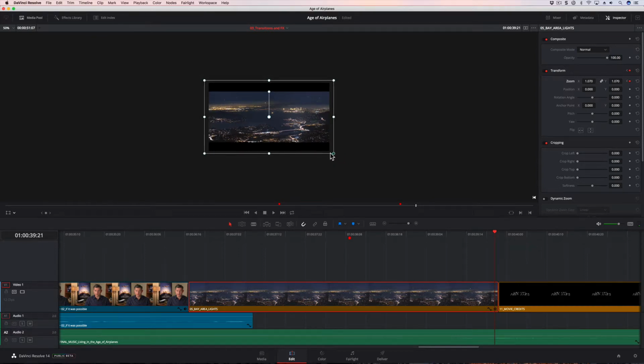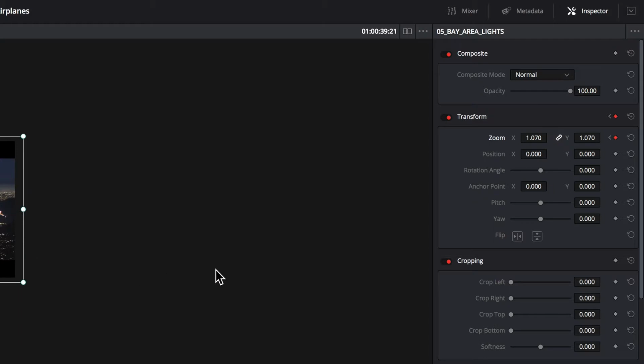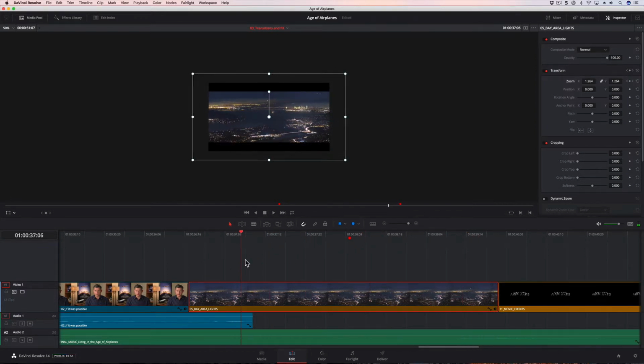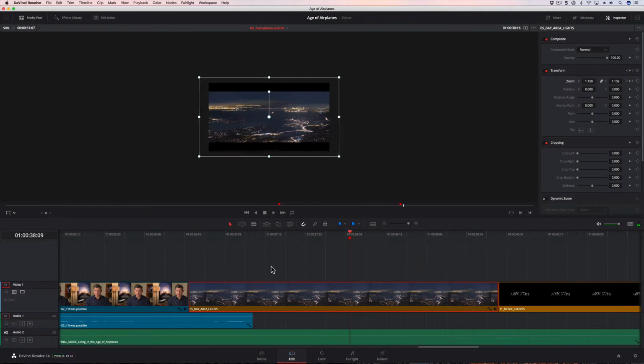And notice, not only am I dragging it on screen, right? I have handles all around. I have a rotation handle. I can click in the middle to reposition it. But if you look in the inspector, you've also added a keyframe. It turned red here to indicate that at this last frame of my clip, I've added a keyframe, which is roughly the original size of the clip. I've just repositioned it. So now you have two keyframes, and it will interpolate as I drag backwards and forwards. You can see it's animating that frame.